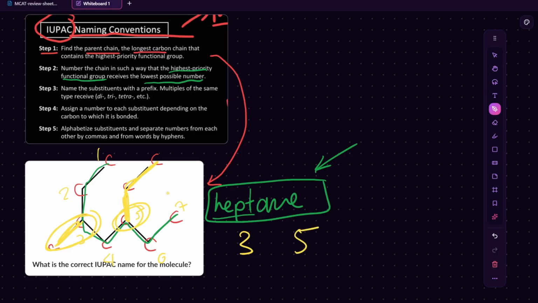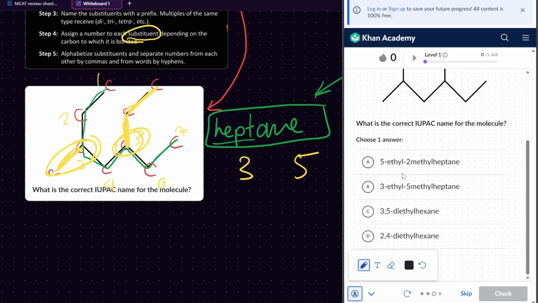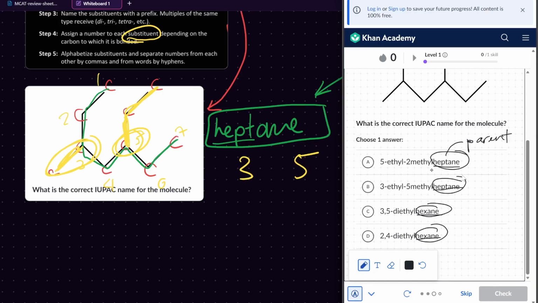Now, that's not very conventional in trying to show you, but as you can see, we found the parent chain, the longest carbon chain, and then we found the substituents. Now we're going to look at the question and answers. As you can see here, these are the choices that we have. We already know that we have some sort of alkane. So this is our parent chain. Parent, I'm going to write that down. So these would be our parents. Not literally. We counted 7, and hept stands for 7. Hex would be 6. We didn't find that the longest parent chain was 6, we found 7, so we could cross C and D out, right? Now we're gonna name the rest.